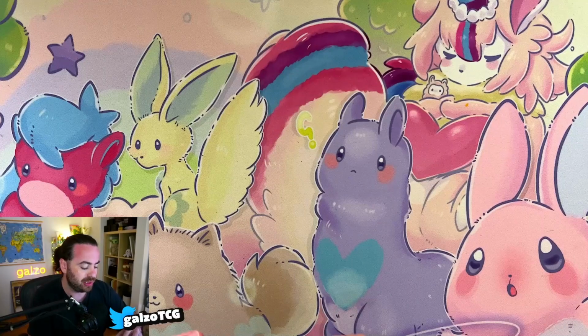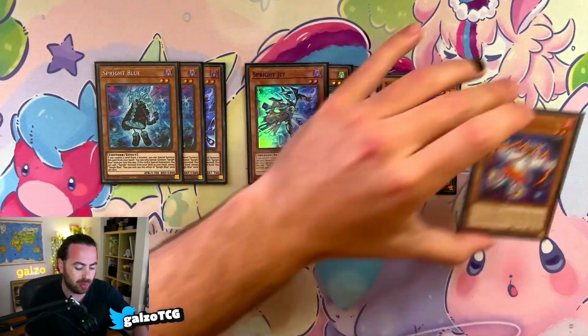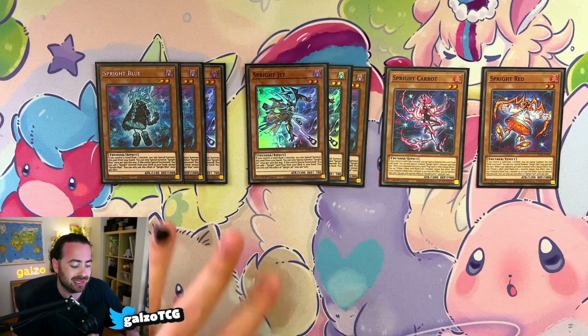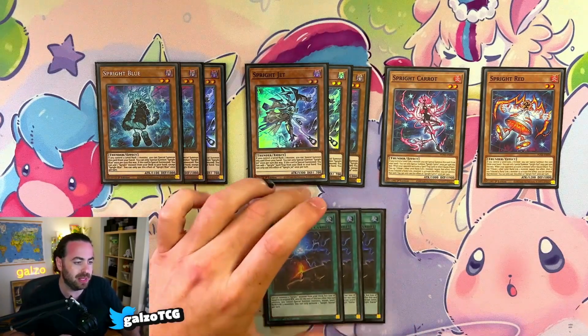And then for the Spright lineup, we have the 3 blues, we have 3 jet, we have carrot, and we have red. This is, I think, the standard ratio. You want to see a lot of them in your opening hand because you want to benefit off of having those level 2s on the field to special summon them. And then you also have the Spright starter.